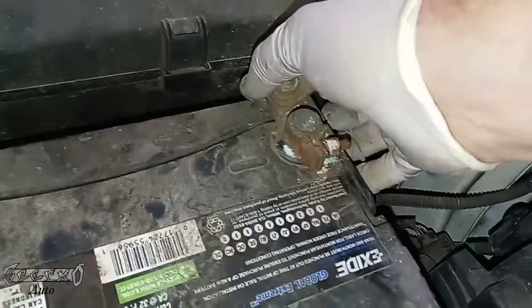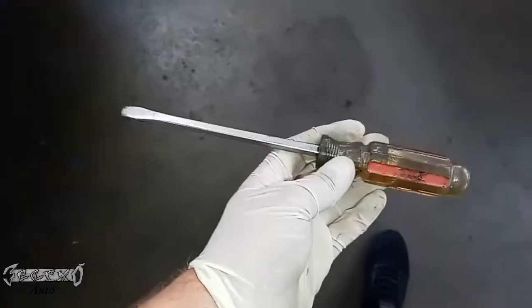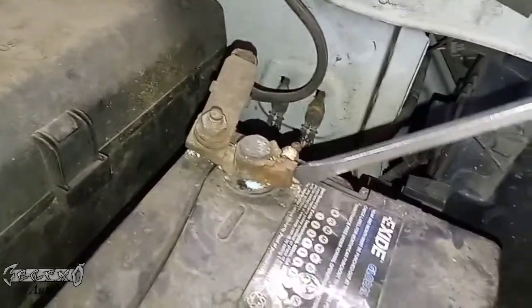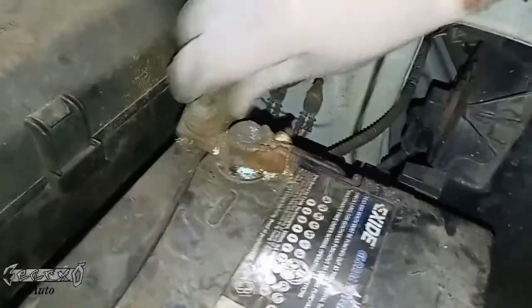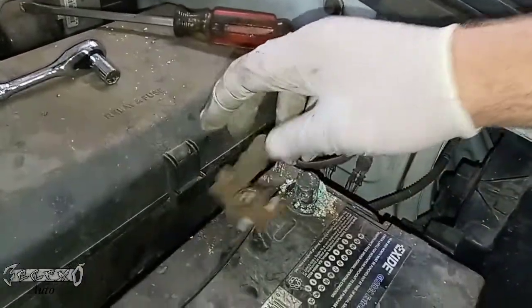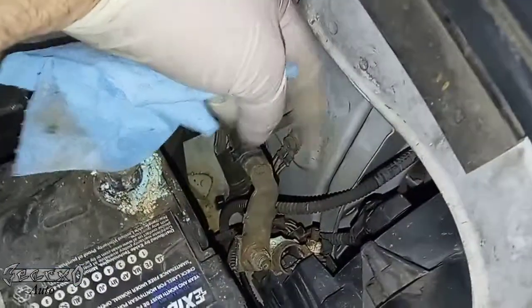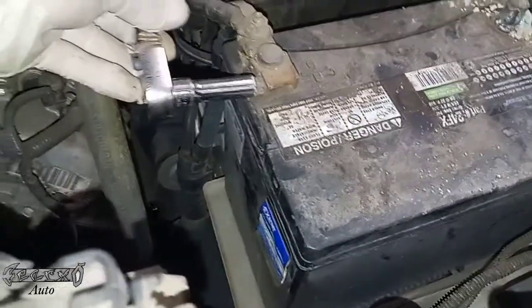Sometimes, and then you're going to want to just try to twist this. Sometimes they're very stubborn, like if it's corroded like this one is. So what I had to do is I had to kind of pull the clamp apart, like separate it in the middle. You take a flathead, just kind of stick it in the clamp, and then just kind of pry back and forth, and it'll push the clamp apart right in the front there. Not a big deal, and that'll just help it get loose. And then you can wiggle this off, and try not to let it arc on the frame or any grounds. I just kind of tuck it away so it's not going to hit the frame or nothing. And then we'll get this 10 millimeter off over here.